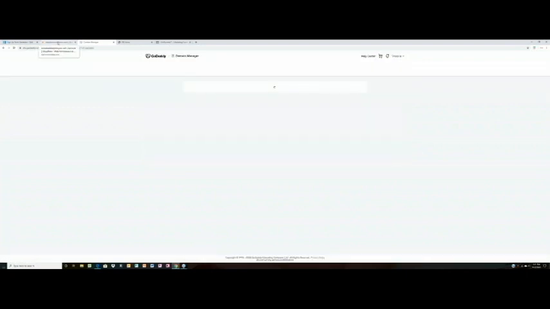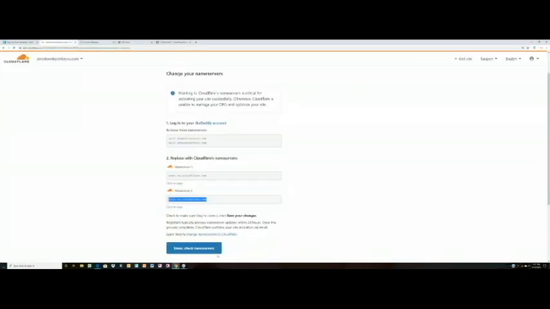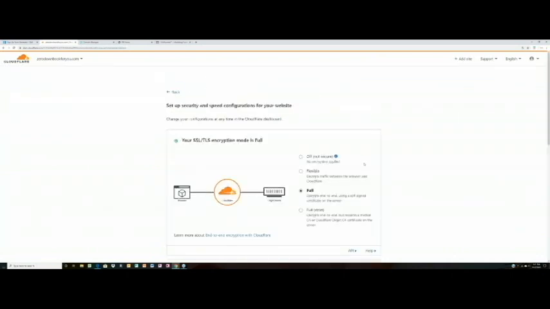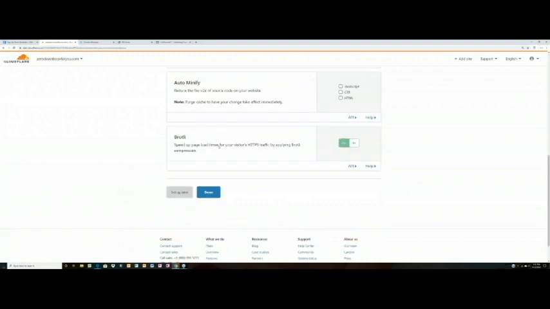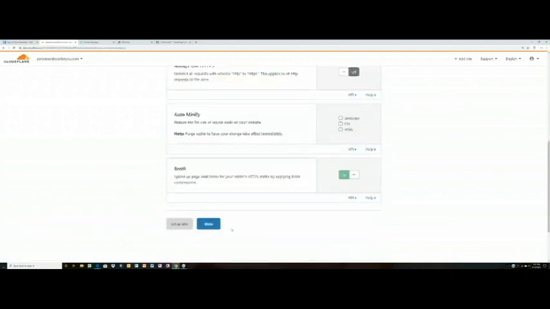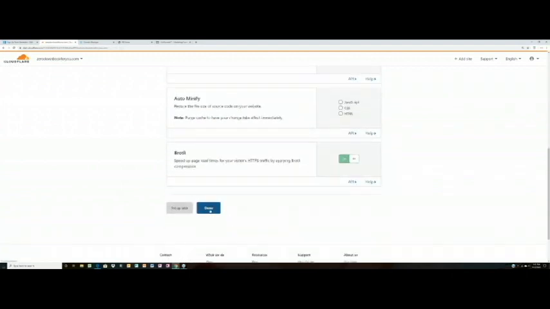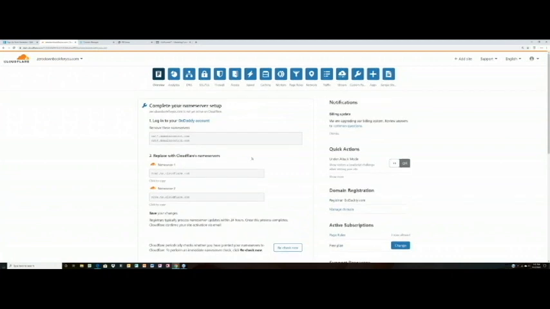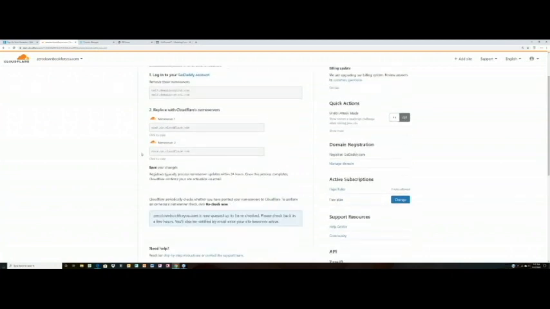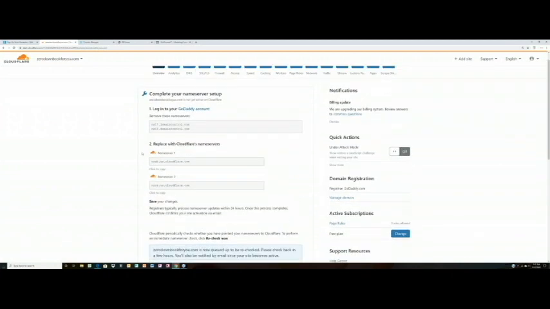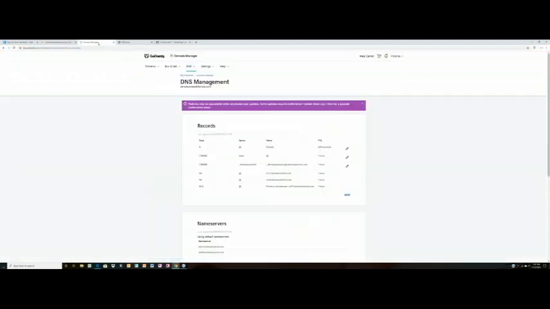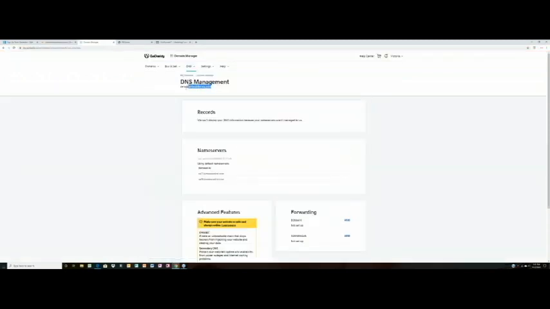I'm going to go back to Cloudflare and just finish up what I needed to do. It's just going to say done, check name servers at the blue button, and you can just pass all this stuff. You don't have to do any of that. It's not intimidating. Just click done at the very bottom, and then click recheck, which will take a little while to recheck everything. We're just going to put it in a queue to recheck. And that's basically it.